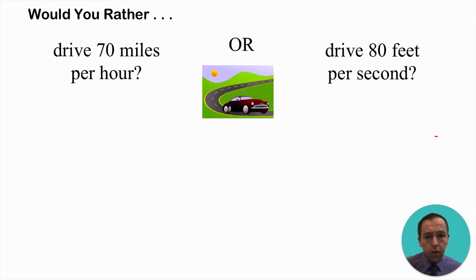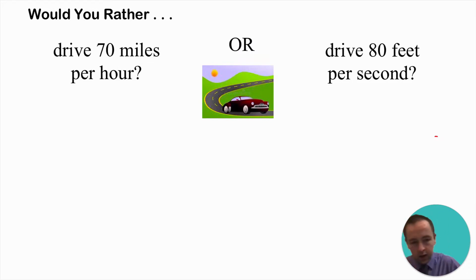We're now going to move into seeing how unit analysis can be used in situations where we're trying to perform conversions, but we've got multiple unit labels going on at the same time rather than just a single measurement. So in this particular scenario, we're looking at stacking up the speed of 70 miles per hour with that of 80 feet per second. So we do have this situation where miles is being related to hours. So you do have multiple units going on right here.